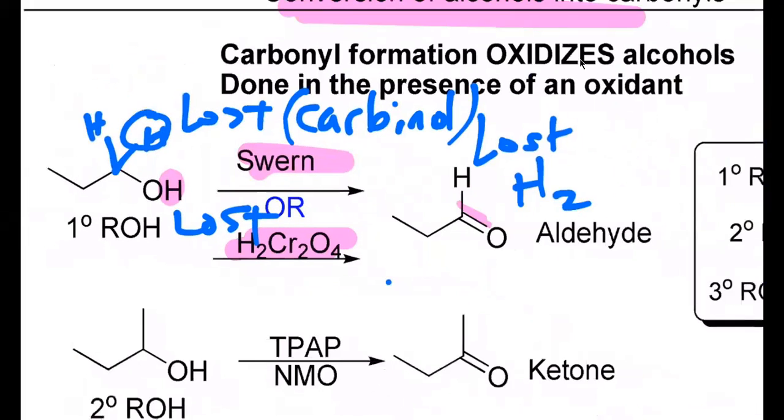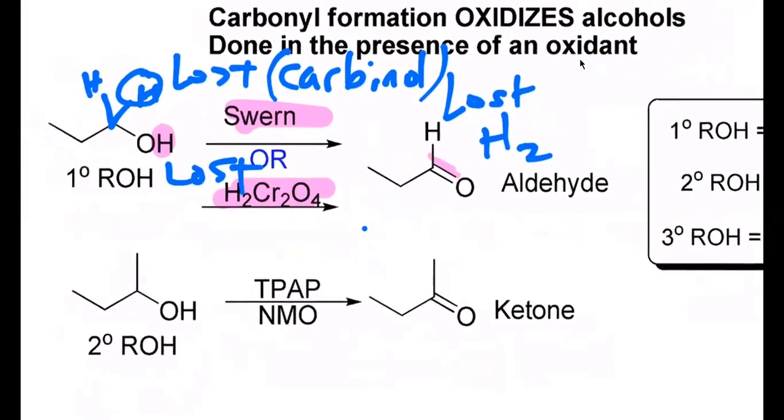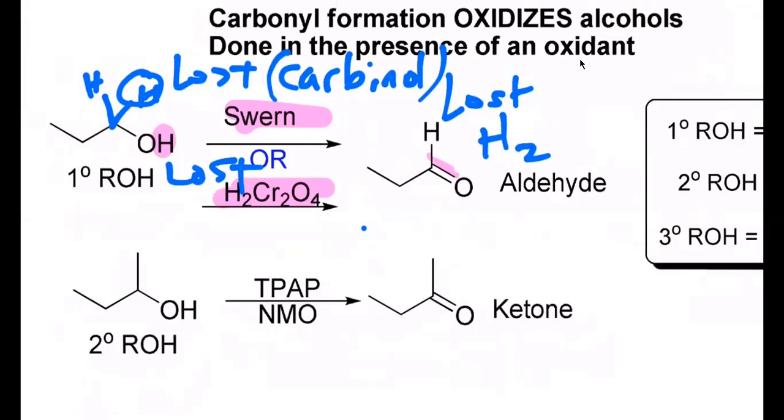And so that's what we did. So all of your alcohol oxidations happen through a similar route where you have to lose one of those hydrogens adjacent to the oxygen, and then you also lose the OH proton. But the OH proton, you lose that a lot of times real early in the process. All right, any questions about that? So either one of those will give you an aldehyde from a primary alcohol. So chromic acid or Swern, either one of those are going to give you an aldehyde from a primary alcohol.